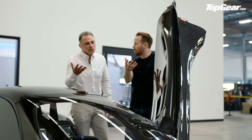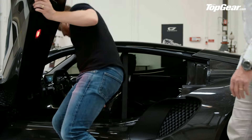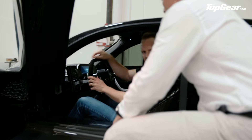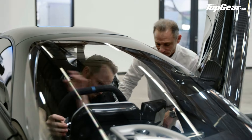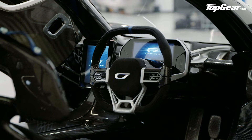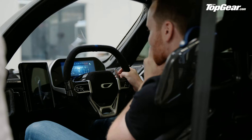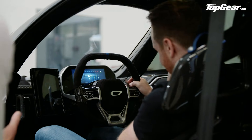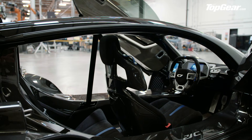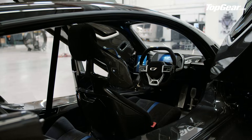Time to look inside the 21c. The door is enormous — possibly one of the longest doors in production — but super light, being carbon fibre with 3D printed aluminium and titanium throughout. Getting in means sitting on the sill and swinging the legs over, which isn't actually that difficult. Once inside, it genuinely feels like a cockpit — the doors are close to you, the canopy is overhead, and you're sitting in the very centre of the car. Kevin asks you to imagine the emotion of that centre position with a mid-engine 930-horsepower V8 spinning to 11,000 rpm right behind you.